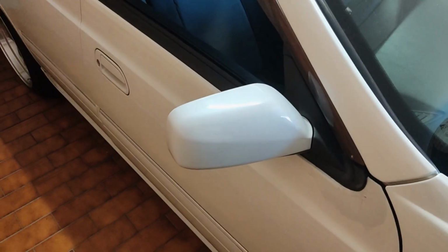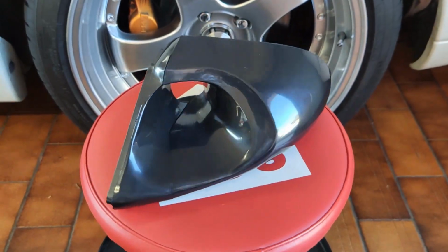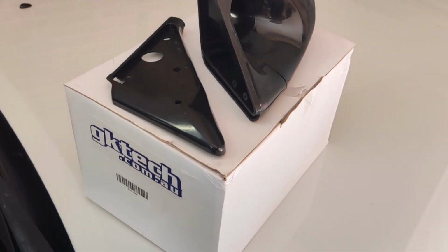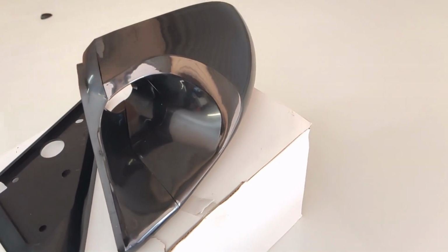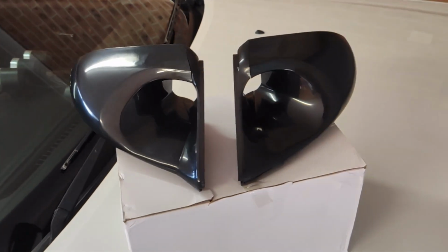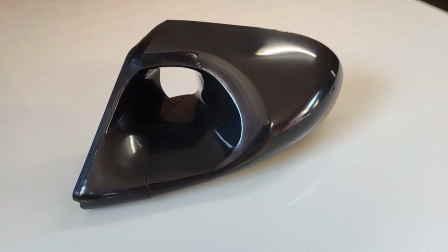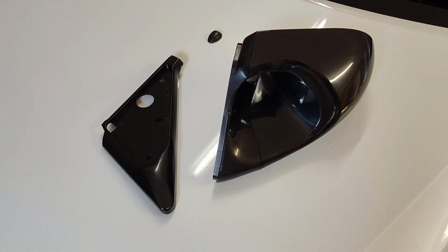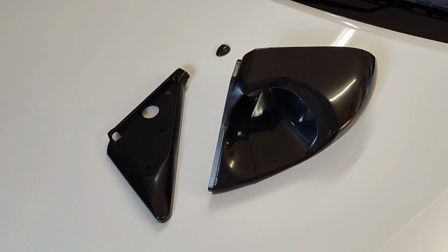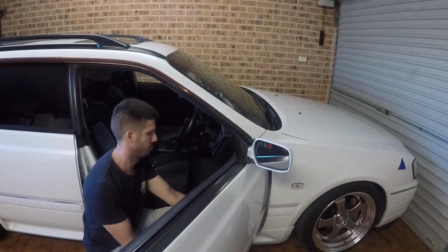Hey guys, in this video we're going to see if we can swap these for these. So you've got a Nissan Stagea and you want some fancy ganadors, but you don't feel like paying $2,000 for a set. Well, what we have here are some GKtech doors, I guess, and we're going to see if we can make these fit. Now these particular ones are for an S14 and they're the closest that I could find to suit because GKtech doesn't actually make these to fit a Stagea. So today either I'm going to waste money so that you don't have to, or we're going to make these fit. Alright, so let's get started.